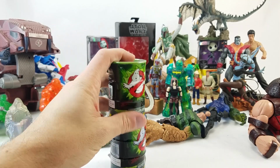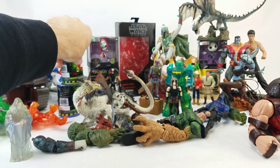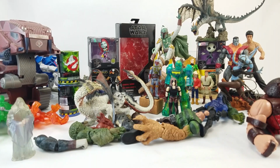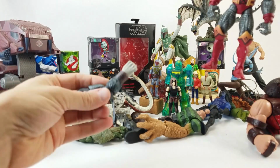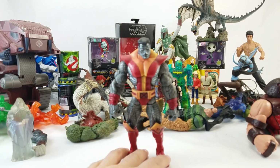These are from 2016, so I don't know if that's something that Dan, did you pick those up new, or you've been sitting on those, just storing them just in case for a rainy day? Either way, I don't think I've had slime in my possession in probably 20 or 30 years, so ew. Jeremy from Petersburg, Virginia, sent in the Toy Biz Marvel Legends Colossus. I'm sorry, Dan also sent in the Steppenwolf arm, which I think is only the second Steppenwolf piece that I currently have in my possession.